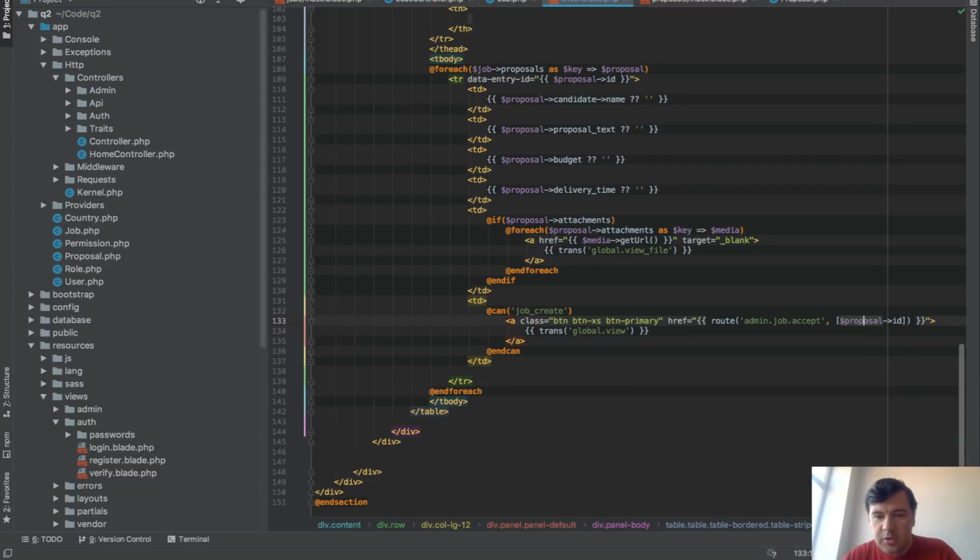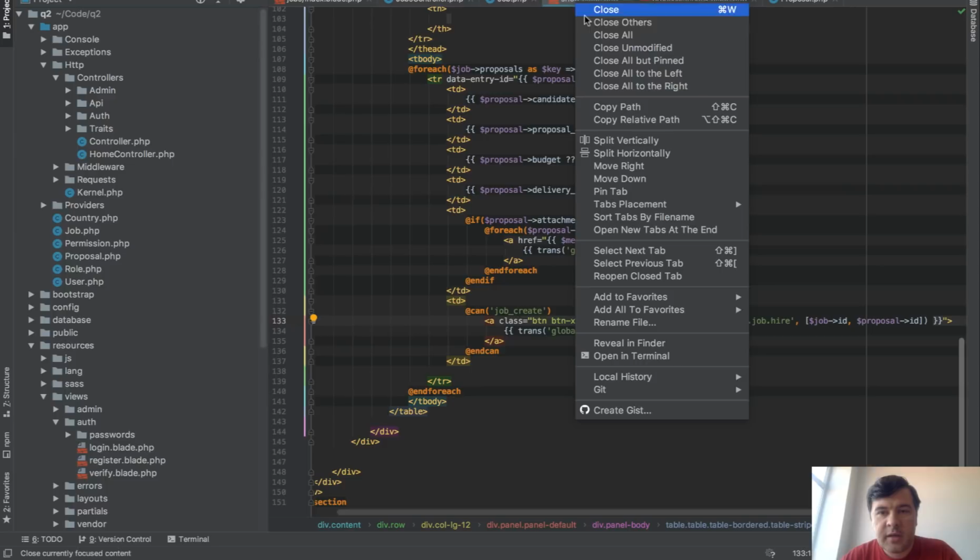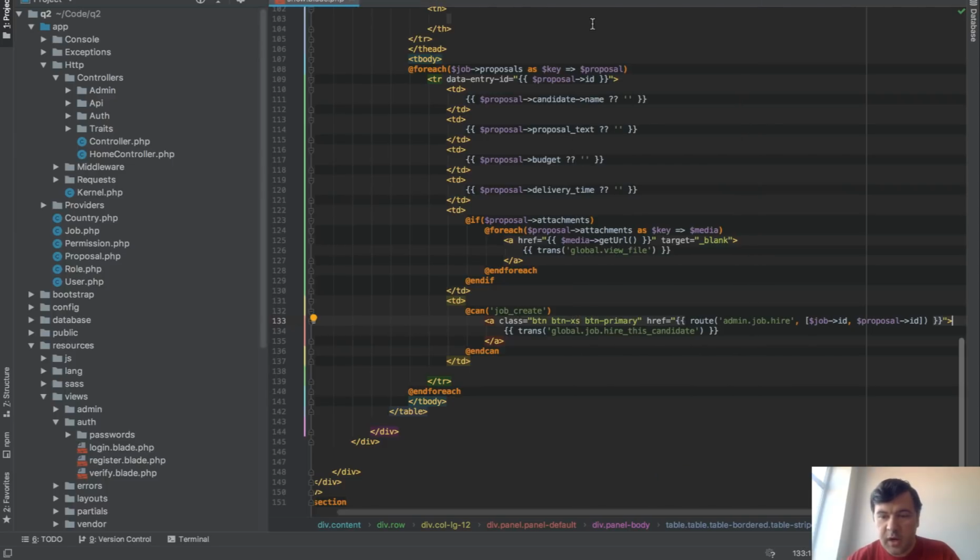So job ID and proposal ID, and global job, choose this candidate or hire this candidate, something like that. Hire this candidate, probably the most appropriate word here. So global job hire this candidate, and let's create a route here.